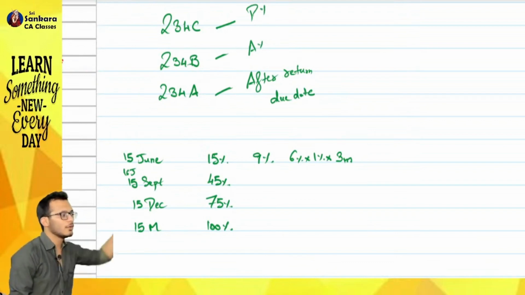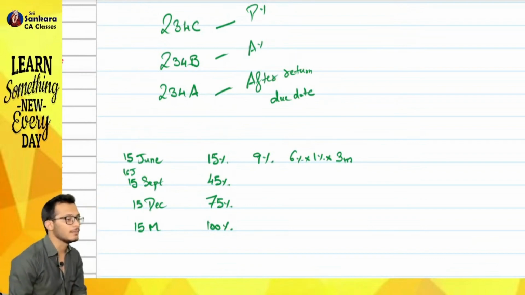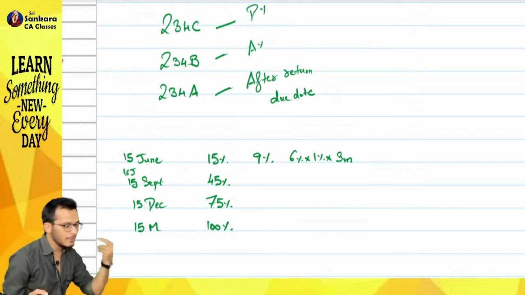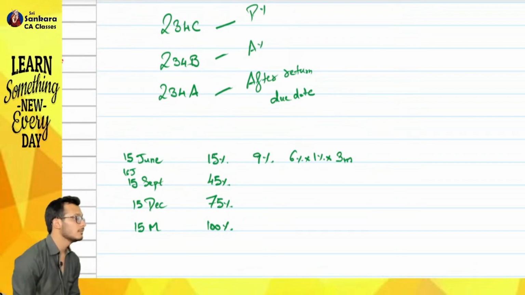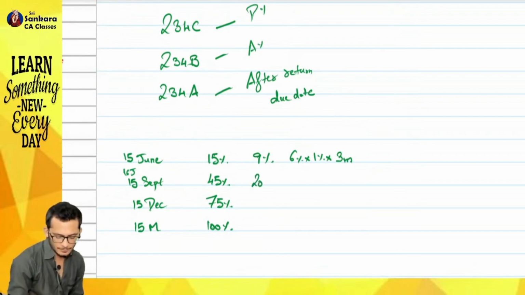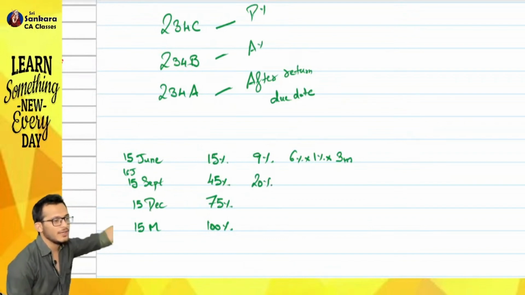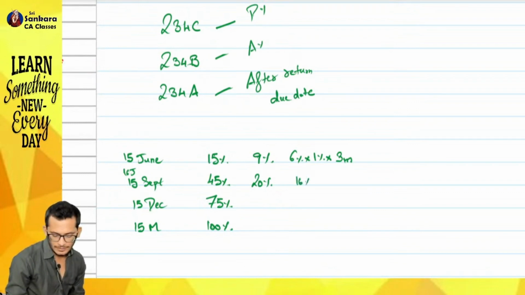So the provisions say whatever is your tax liability into 1% into 3 months, mandatory until September. Rahul, September also I had to pay 45, including 15. How much did I pay already? 9. I paid another 20, which means totally I paid 29. 45 I need to pay, 29 I paid. How much is balance? So what will happen?